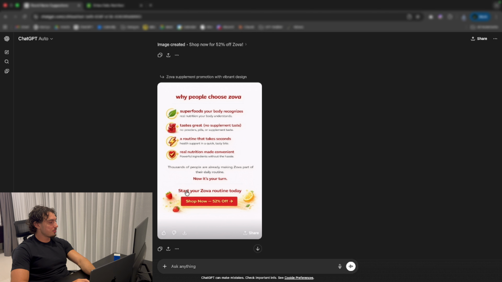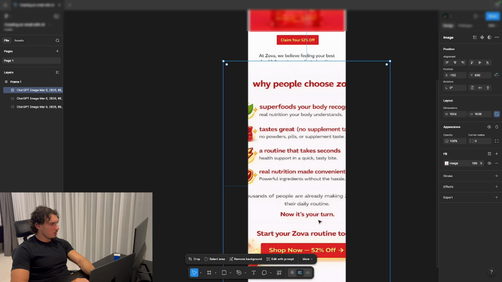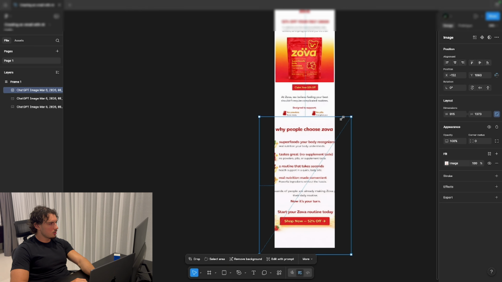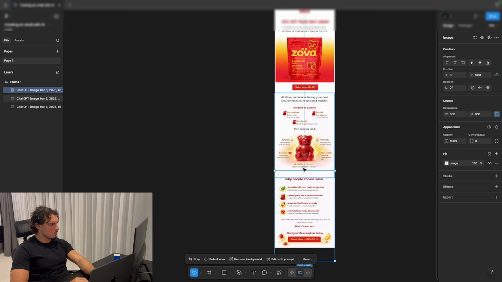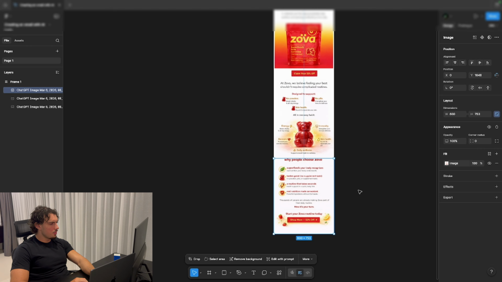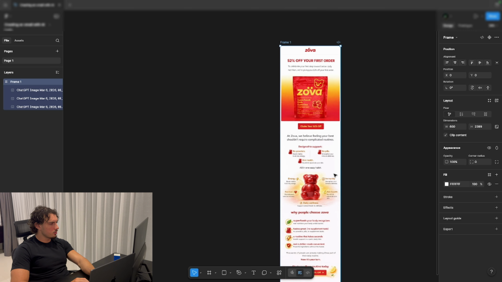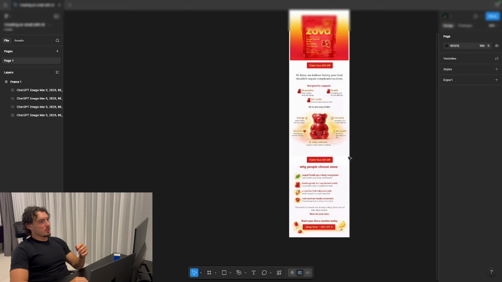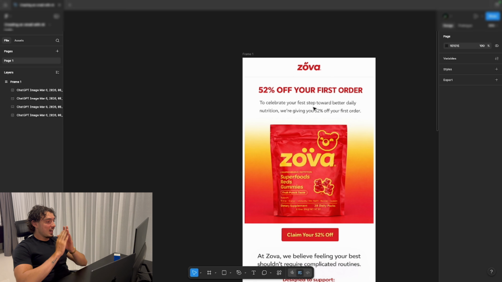So let's grab this once again and put it inside of the Figma file. Okay, can drag this in here. That's got the CTA and everything. One thing that I think this email is missing is a button right here. So I'm actually just gonna add that real quick. Okay, button was added, and just like that, we have a fully functioning, high converting email in under 10 minutes.